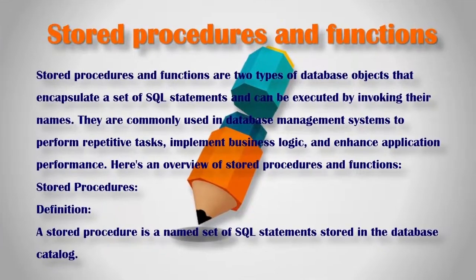Stored procedures and functions are two types of database objects that encapsulate a set of SQL statements and can be executed by invoking their names. They are commonly used in databases to perform repetitive tasks, implement business logic, and enhance application performance. Here's an overview of stored procedures and functions.